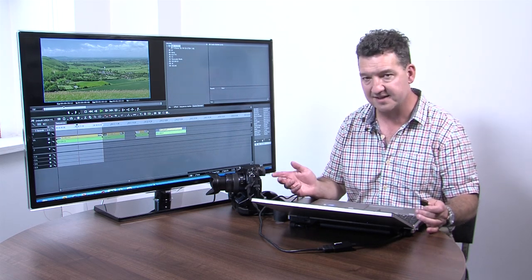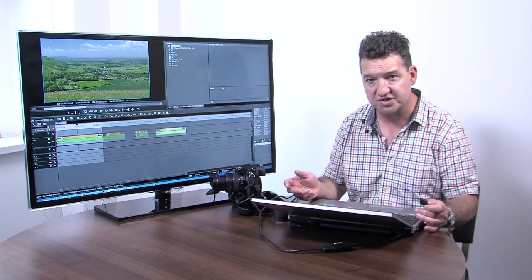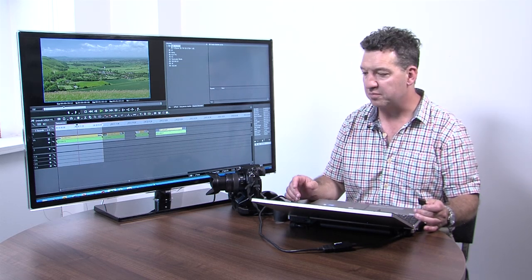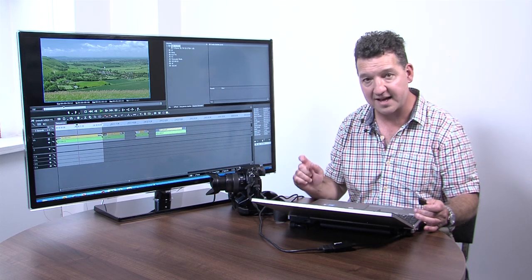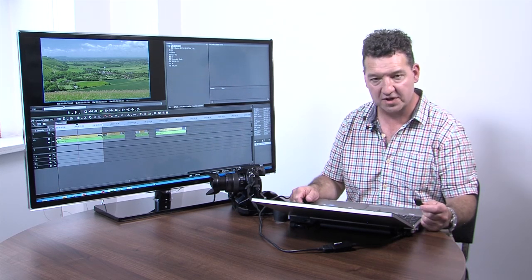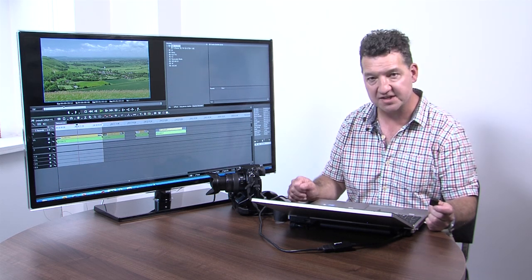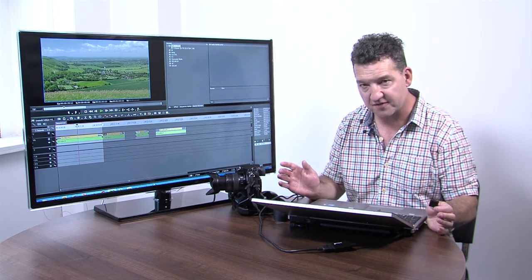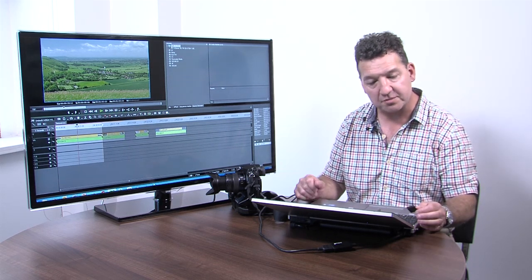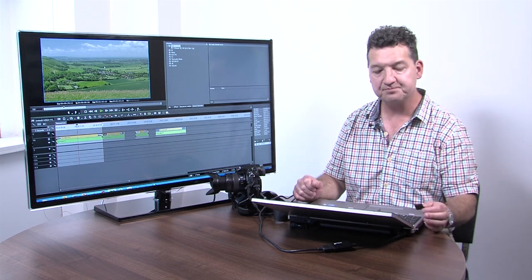So you won't get banding in your skies, you'll get much more subtle color and much more subtle gradation on your tonal ranges. So there'll be more detail in your blacks, more detail in your color, your blue skies will never go stripy and bandy, and you'll also be able to punch in. It's wonderful working with 4K on an HD timeline. As long as you've got a fairly up-to-date Mac or PC, desktop or laptop, you'll be able to work with this stuff quite happily.